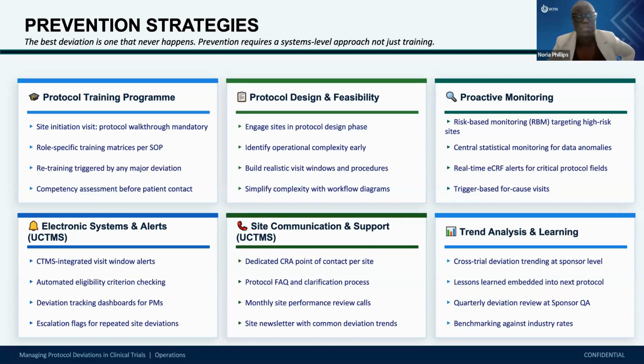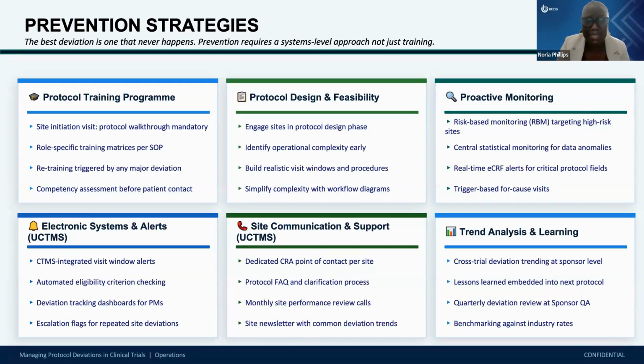Proactive monitoring is something that we encourage every sponsor to do. Some people are cutting costs, but I always ask, why are you cutting costs at the end of the day when you've spent over 300 million on a clinical trial? What cost are you now beginning to cut? From the onset, you should be able to assess what resources you require and what will determine the outcomes that you're looking for in your trial. So proactive monitoring is really important.